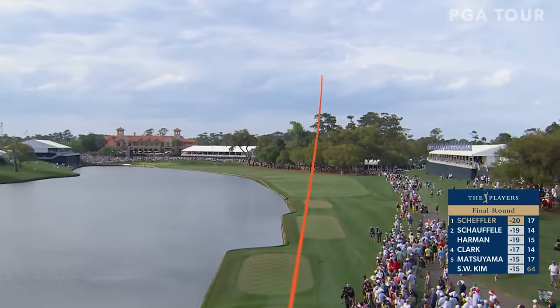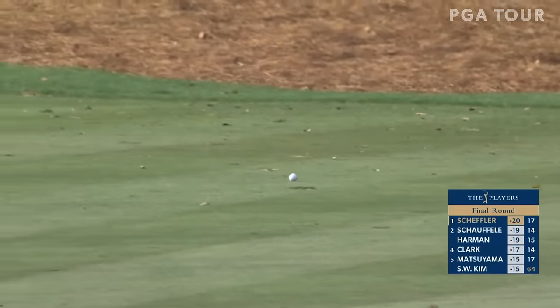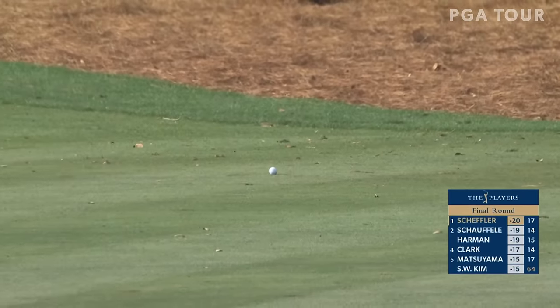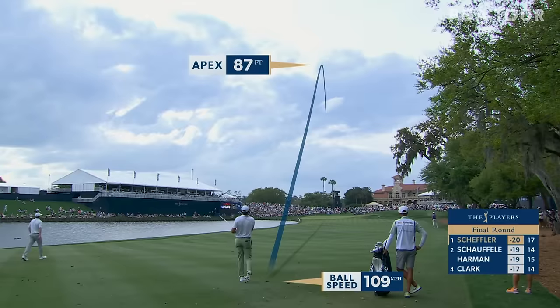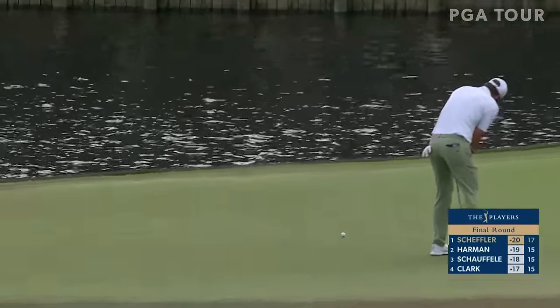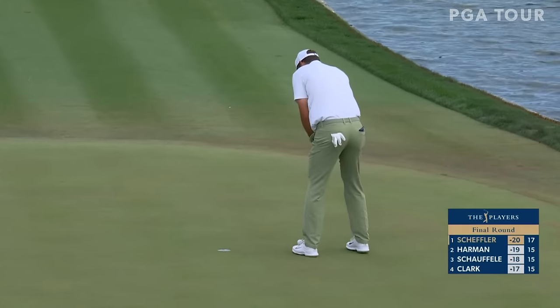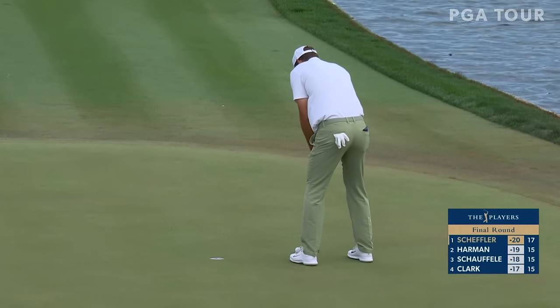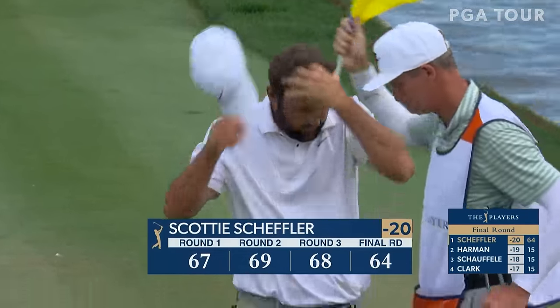They start up the right center, riding that right to left wind. Just another confident swing by Scheffler. That is ideal. Such a difference to what he was struggling with, a neck pain earlier. And the ball striker extraordinaire puts it just right of the stick, hole high. If he ends up winning, Davis Love, Fred Couples, Jack Nicklaus, more pretty good company. For Scottie Scheffler, who will see if 20 under is good enough. Saves his best for last.